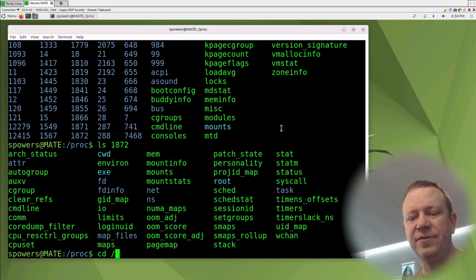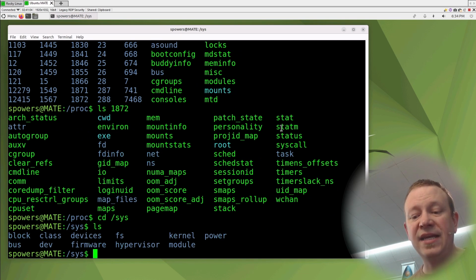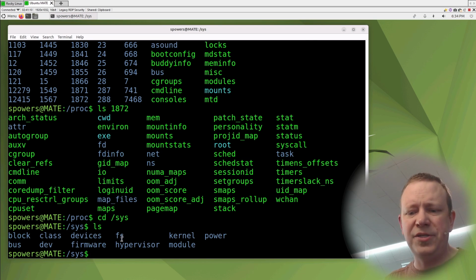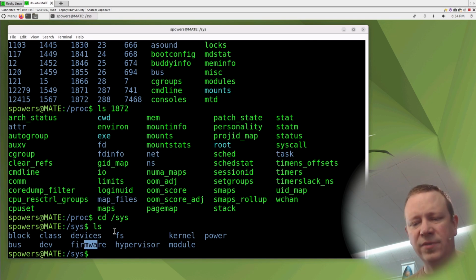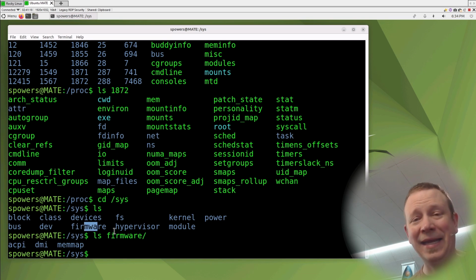And if we go into the sys directory, we'll see this is much neater, isn't it? Very neat, very organized. There's the kernel, there's power, hypervisor information, file system information, devices, firmware, all of these. And let's look inside firmware. Again, even these are very, very organized.